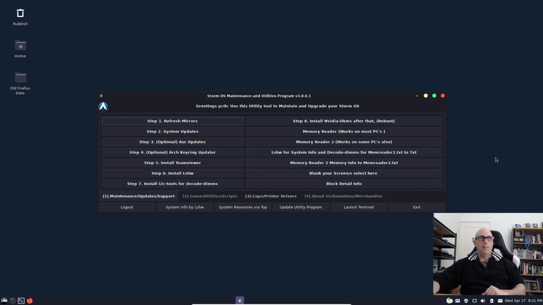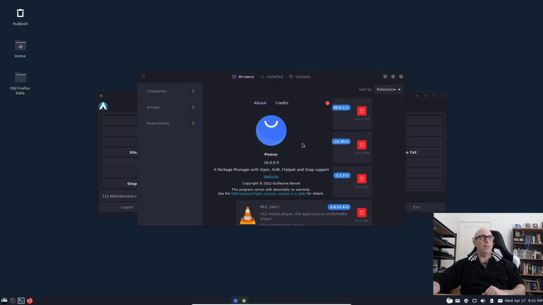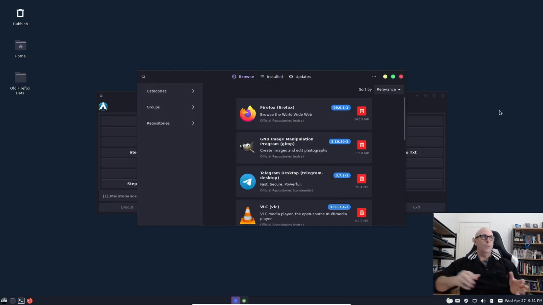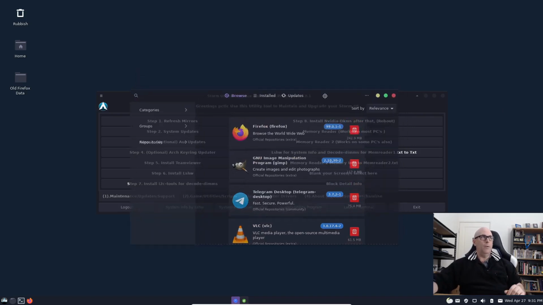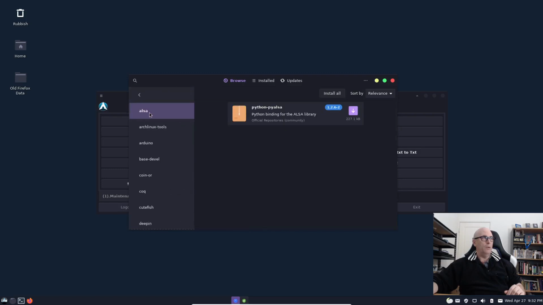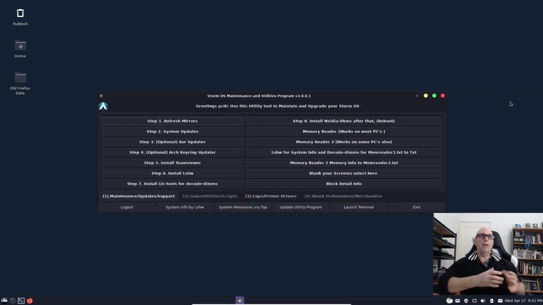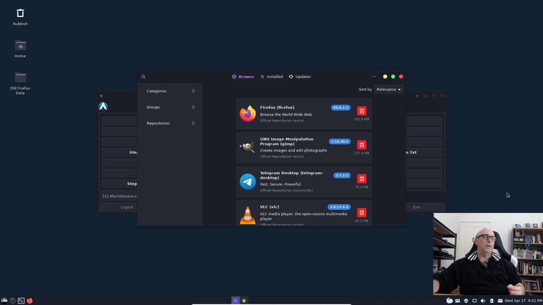Also, there's Pamac. I think this is Pamac. Have we got an about here? About? Pamac. Okay. So we've got Pamac, which is a great facility for installing applications within categories and groups and repositories. I think it needs to be made clear to a new user that Pamac is there, because you're running updates from here, but it's probably some sort of information, because a lot of people say, and I see a lot of people talking about Arch Linux, I would not do an update within Pamac.